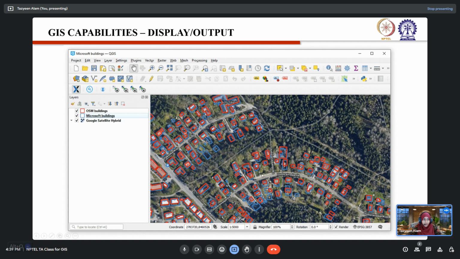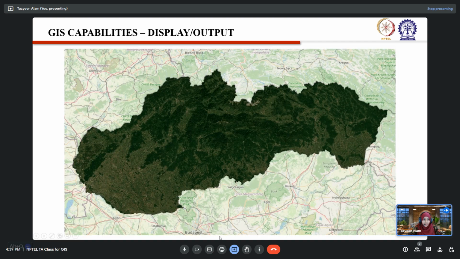This is again another form of output where you have a specific base map and you are trying to digitize the different built structures only to get a specific morphological aspect of a built-in map. This again is representing only the forest area. So what you have done here is an analysis to do a specific kind of feature or data extraction, and you have extracted only the forest area and their intensity through GIS.